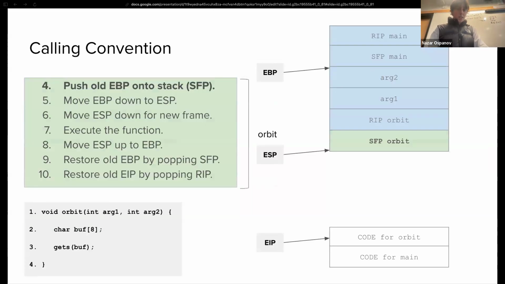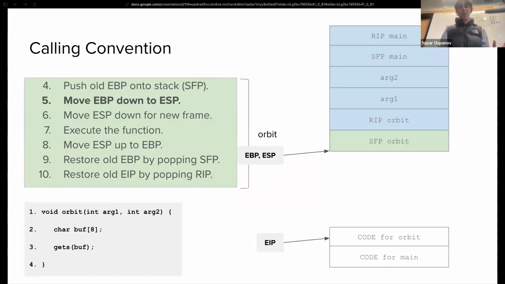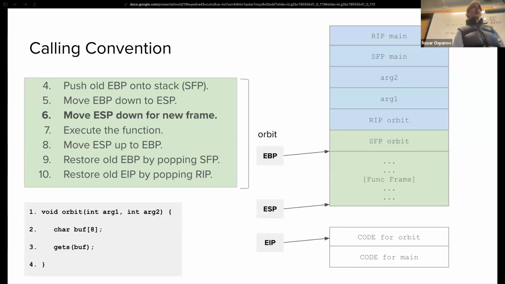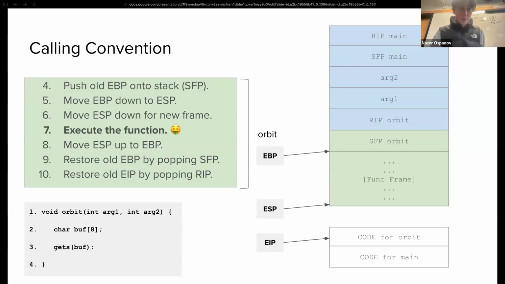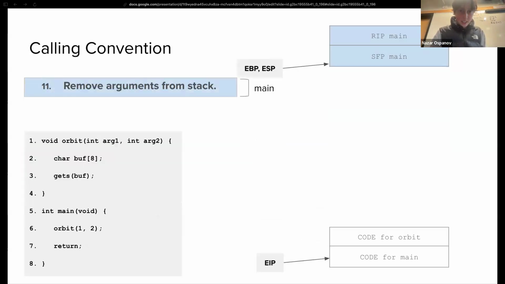Otherwise, let's focus more on the actual exploit. Especially this segment is quite salient: the SFP is pushed onto the stack by the callee, whereas the RIP is pushed on by the caller. That is quite important. But I don't want to say that you shouldn't learn this. I don't want you walking out of here saying, oh, I don't need calling convention, and then you open the exam tomorrow, which I wrote, and there's something on calling convention. I'm just saying that as far as the most efficient way to get a good score in this exam, let's focus on sections 2 and 3. So I'm going to skip through this slightly.